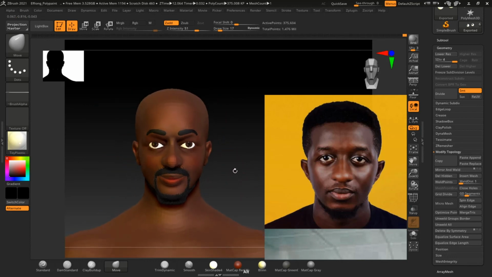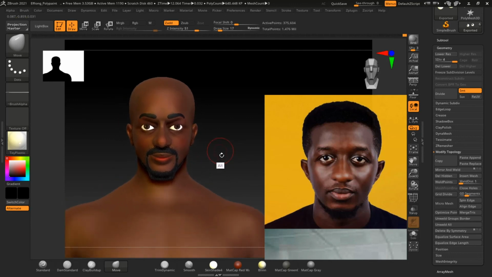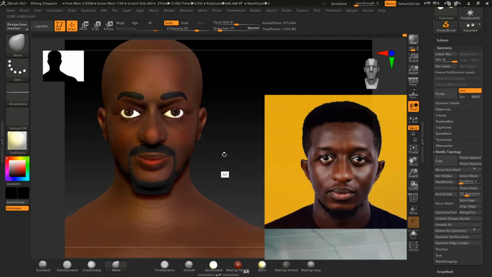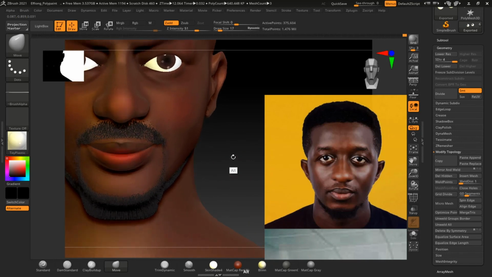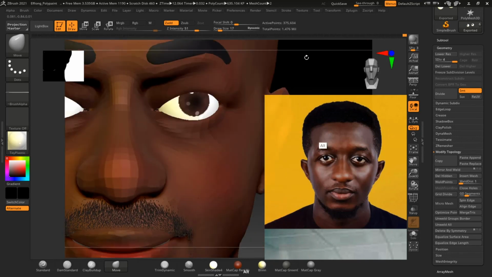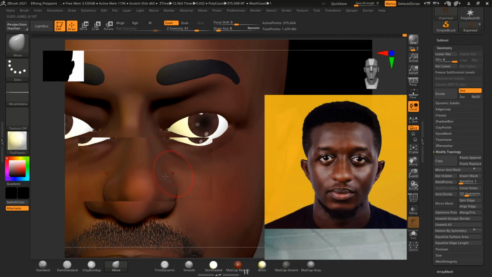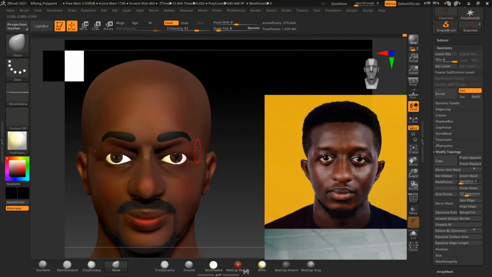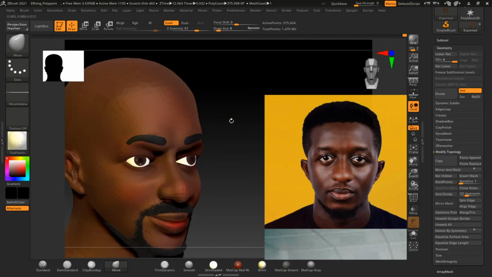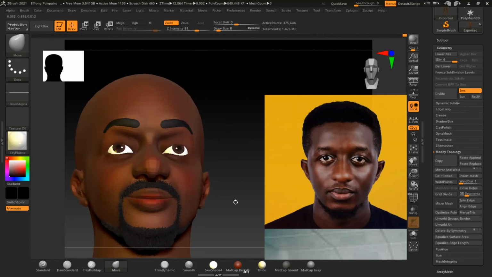Alright, so in the next lesson we're going to deal with the body. Alright, so I'm not touching that face anymore. The eyelids need to come up a bit. You see, those are the adjustments we are never done with. Okay, we still need to make a few more adjustments to make this right. And I think that's pretty much it for this character.